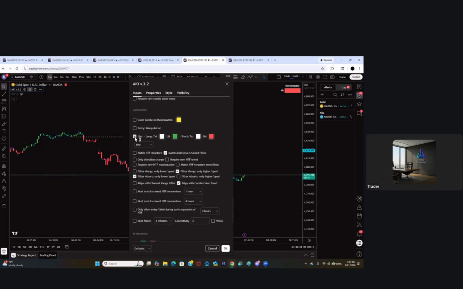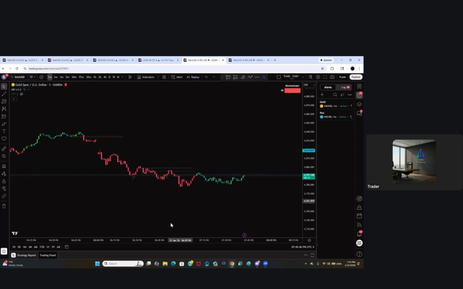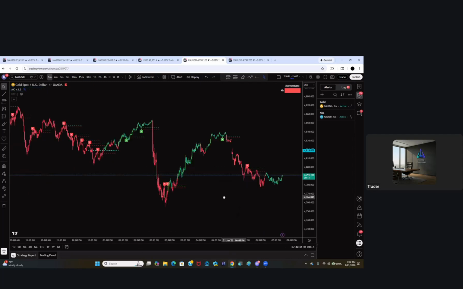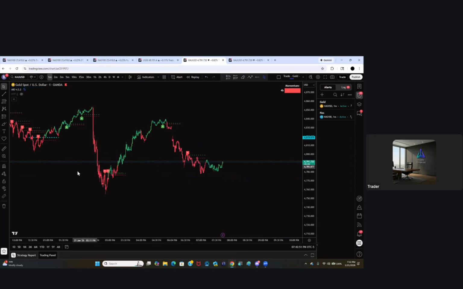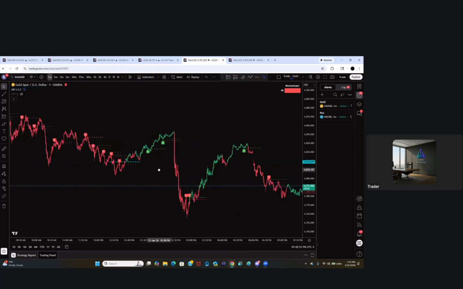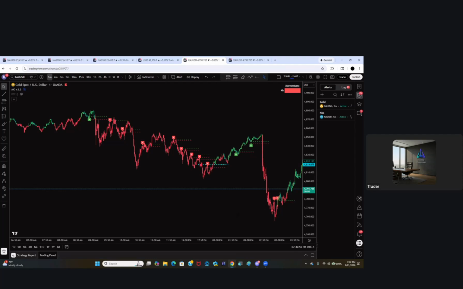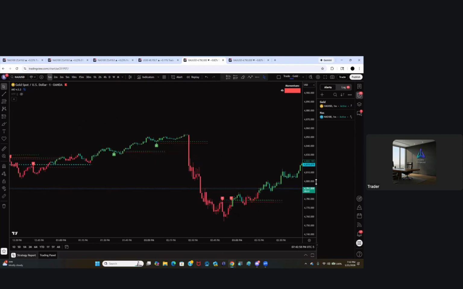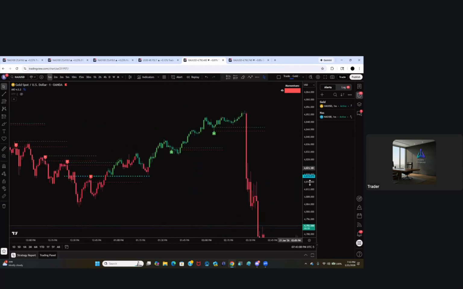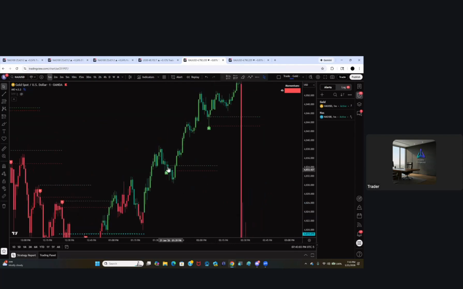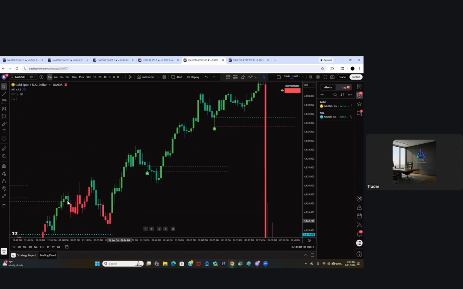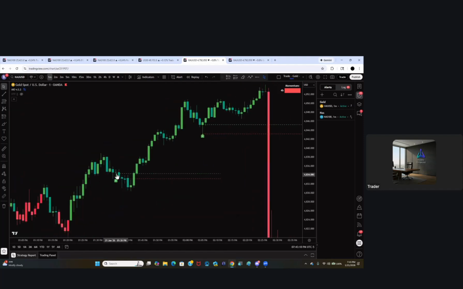Okay, so look, if I turn this on, I'll show you what it looks like. Watch the chart. See these tags that are popping up on the chart, right? It's showing you the actual candle that closed that caused the manipulation lines to appear. But you see, like in this instance, I wouldn't get in on that candle. Even though the tag is right there, I wouldn't take that trade right there. Why? Because there's no candle closure back away from the lines. So I wouldn't get in right there. That's why I don't have these turned on.